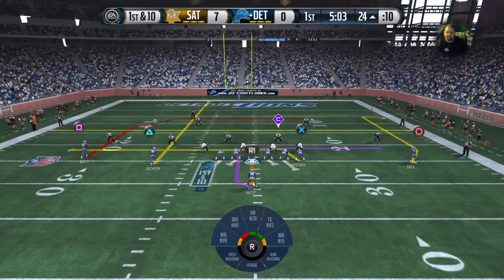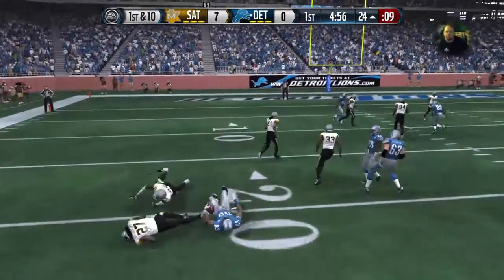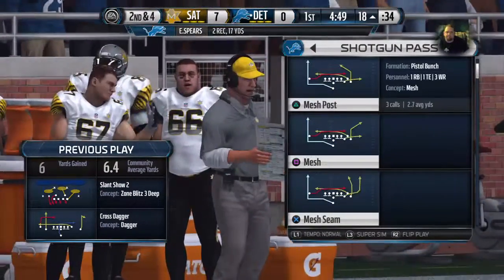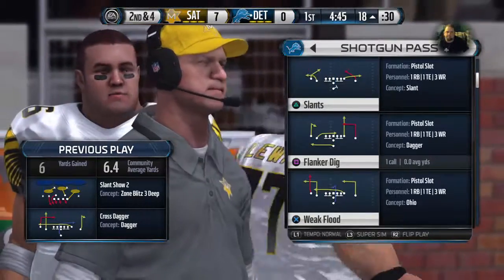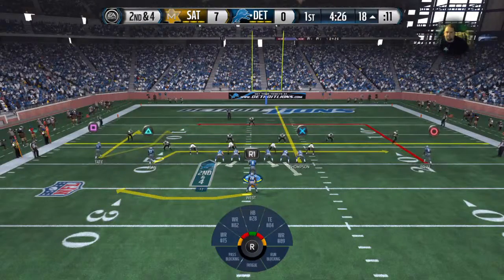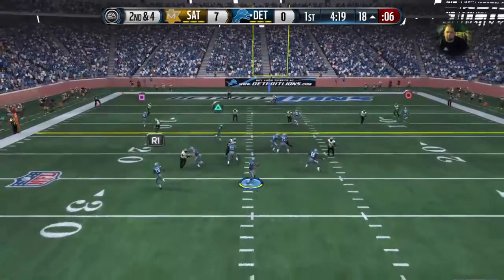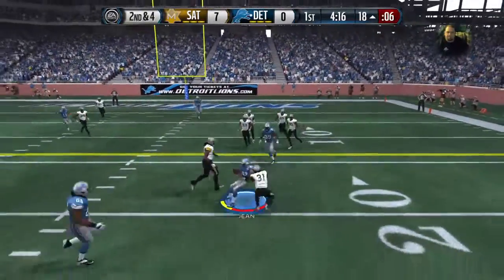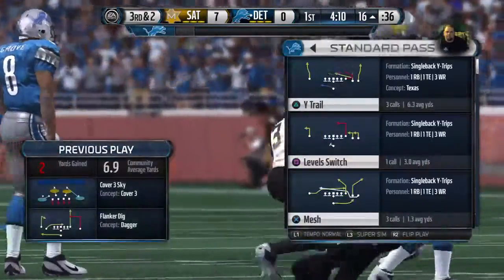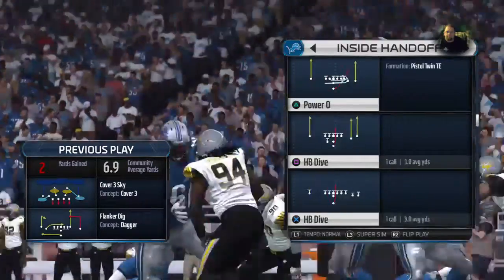Let's see how they back up the big play here. He reaches out and snatches it; Brown's there to make the stop. The key to being a really good route runner on these drag routes across the field is to show some courage — don't worry about what's in front of you, the quarterback will take care of that. Second down, four to go — reaches out and grabs it, taken down just two yards short of the first. The quarterback throws the drag route; it doesn't get a first down, but it's a good decision. The throw was right on target and it picked up solid yards.